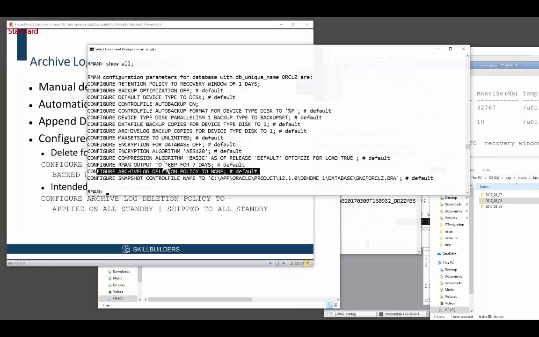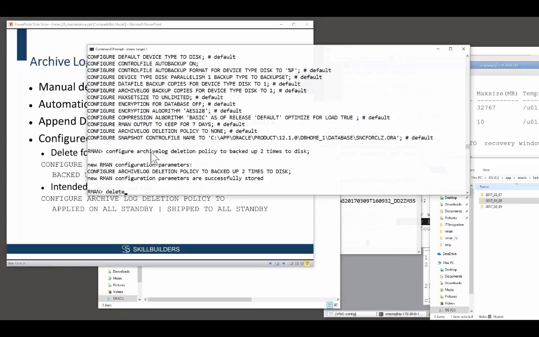So if I were to configure archive log deletion policy to backed up 2 times to disk. Spelling mistake, thank you.